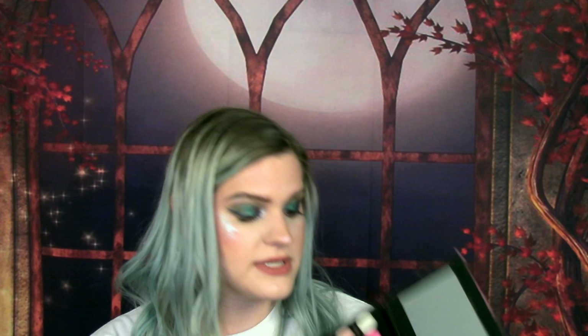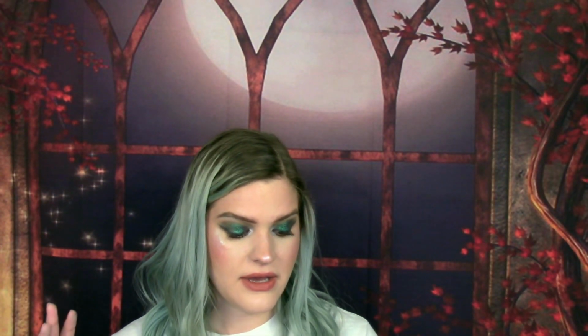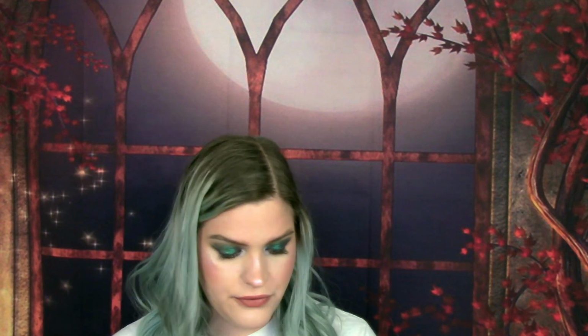Now, when I used it, Bloom, the multi-chrome that they put in that was not in the original, it's stunning. It's so stunning. I can't even describe it to you. I think it has kind of a bluish base. It reminds me a bit of the multi-chrome in the Odin's Eye Giant Wolves palette, the collab with Annette, if you have that one. I haven't swatched them side by side, but they give me similar vibes if you're looking for something similar. But the mattes are wonderful.